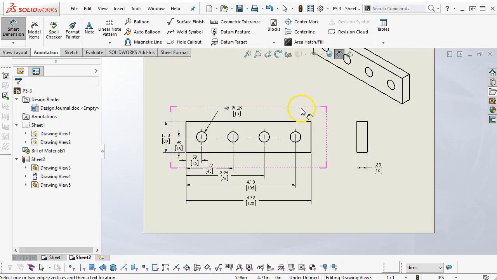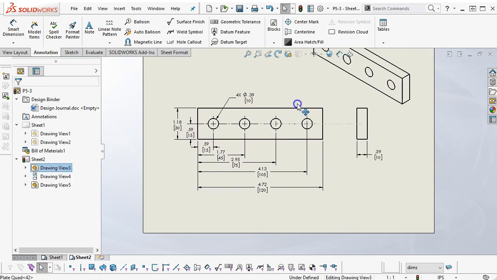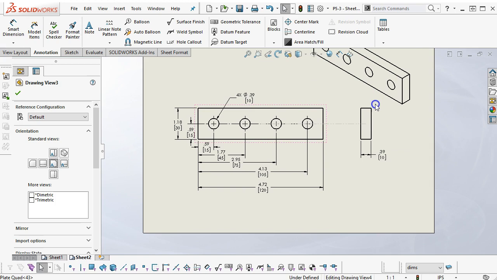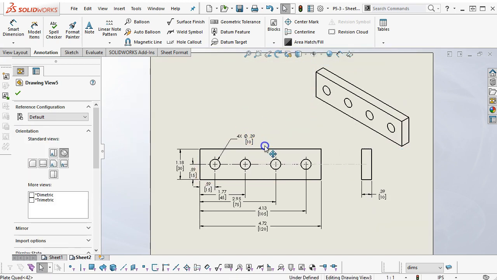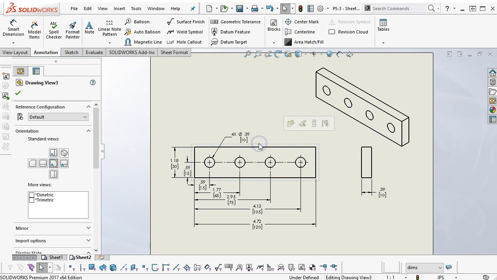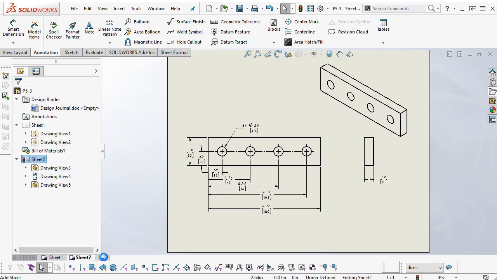It does require that we do a little spacing, and we'll reposition just a little bit to clean up the move. All right, so notice that the views move together, and so when I position the parent view, the front view in this case, then the right side view is going to move with it. It can only move in line, left to right, not up and down, because of the alignment.